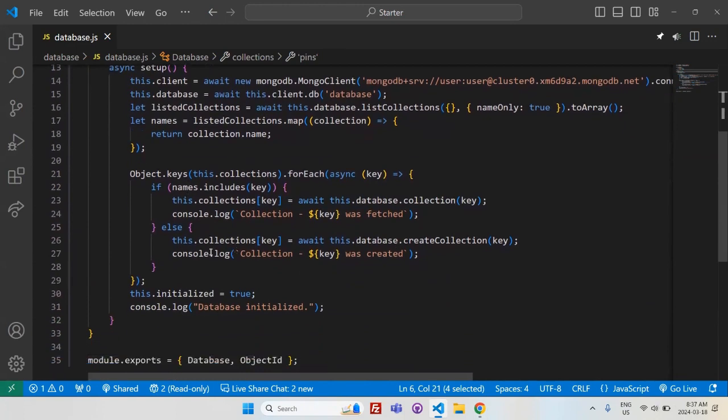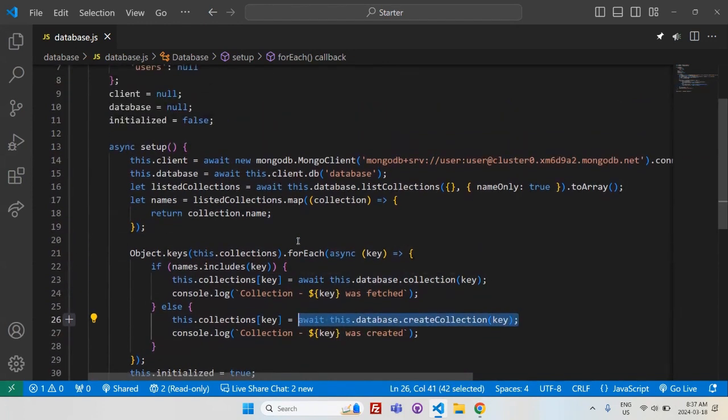So if users is not a collection we've created yet, the first time we run this code you'll see in the console log that the collection was created, and you'll use this database.createCollection functionality to create that collection inside our database.